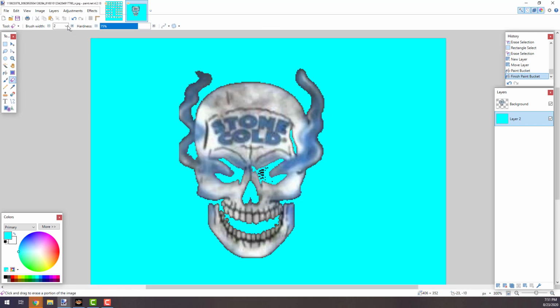Get an eraser, come in here, set the size. You can get away with some things, or you can even use that same tool that you were using before. In this case, I'm just going to set the tolerance all the way to 100 and just delete. Inadvertently deleted the blue. That's why undo is such a good thing to have. But you can come in here and just delete the black areas, just to make sure it's all nice and clean.